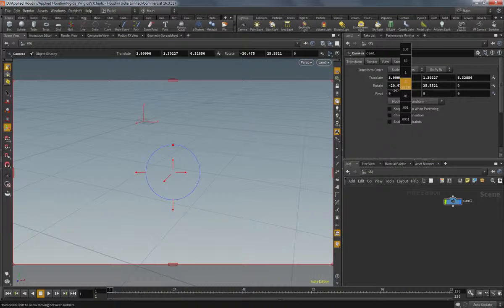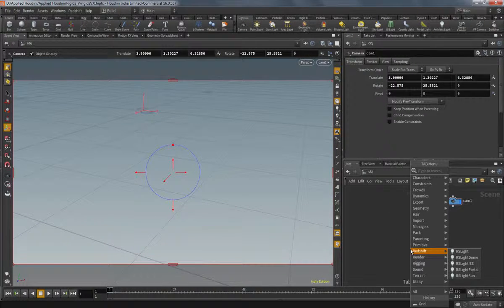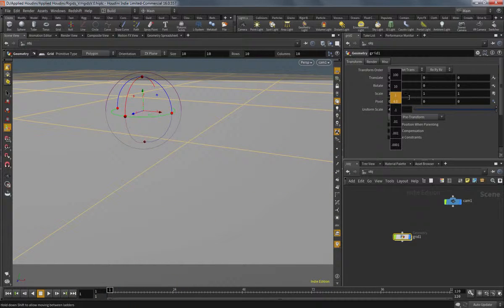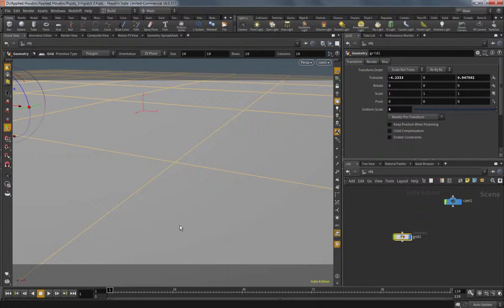Okay, so now that we got our camera here, let's drop down a ground plane, which works: press tab, type grid, drop that down. We're going to use this not so much to simulate off of, but it will be useful to get a sense of when things are underground, and we'll end up rendering that later anyway. So I'm just going to increase the scale to 4. That's pretty good. We could probably move this around a little bit to make sure that it's completely covered, but it seems okay to me. So something like that, that's fine.